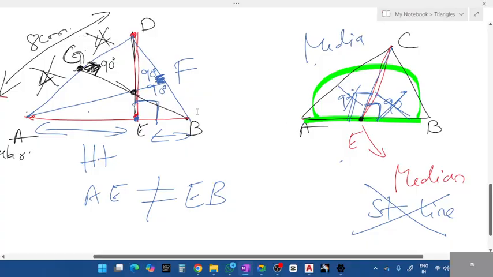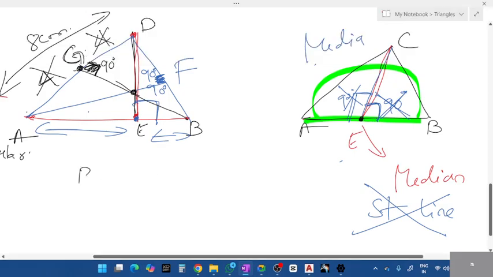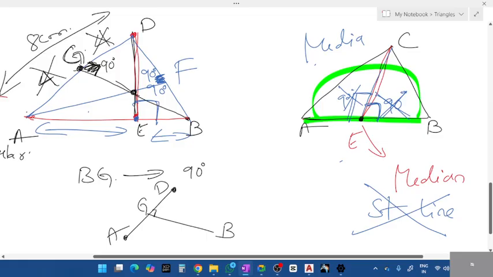Let me explain again. Which one is the height, Dia? In this, which one is the height? G is touching which point, which vertex? B and G is the height. What is the angle formed at AD? 90 degrees. So B and G, which side is it touching? B and G is touching side AD. It is just touching AD, which means the angle formed is 90 degrees. That's it, students. It doesn't bisect into two halves.